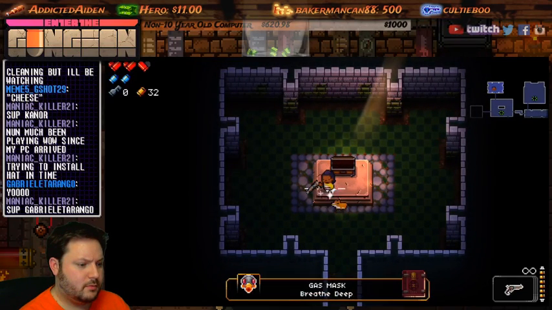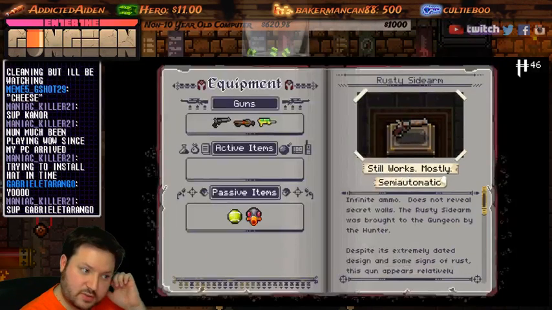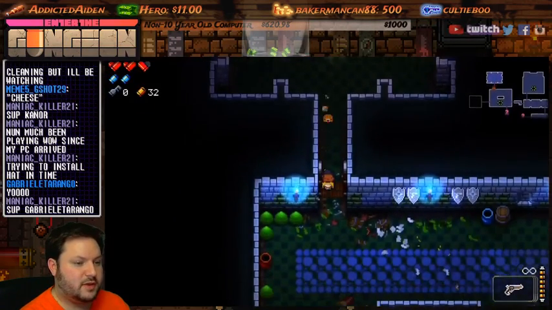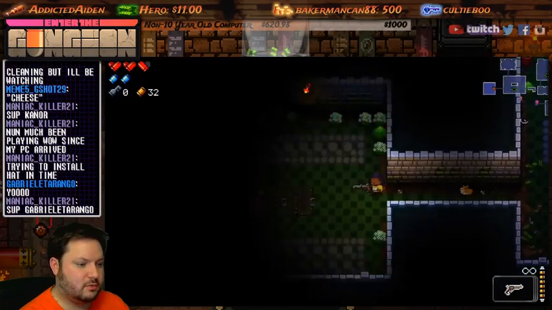That's new. The gas mask. Breathe deep. What does it do? It's a passive item. Prevents poison damage. Useful and terrifying piece of equipment. One size fits all. Well, that's cool. So now we won't get poison. So here's the secret room.